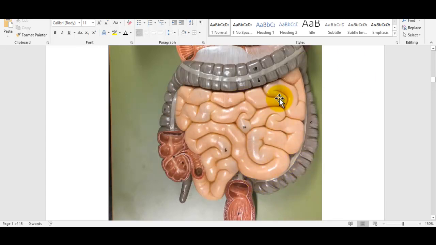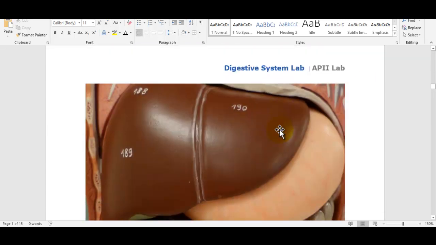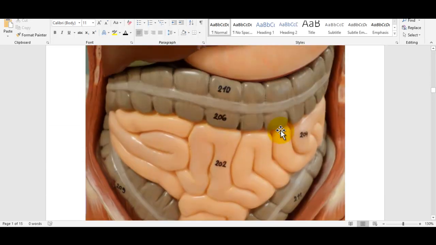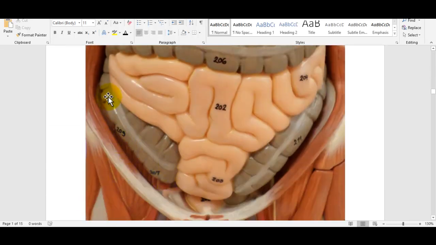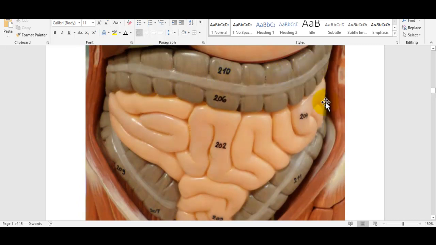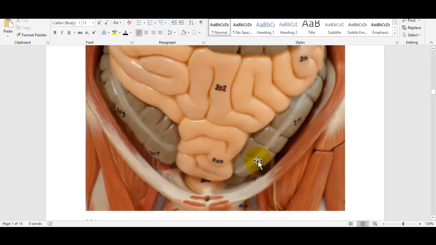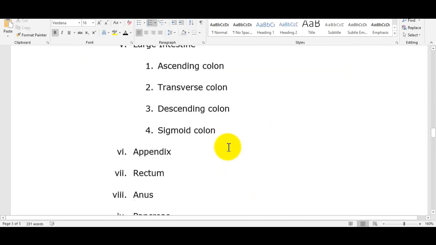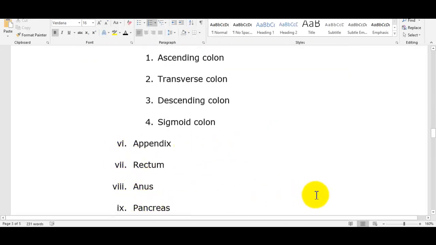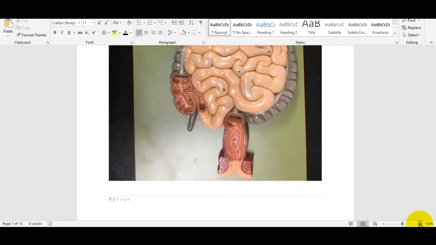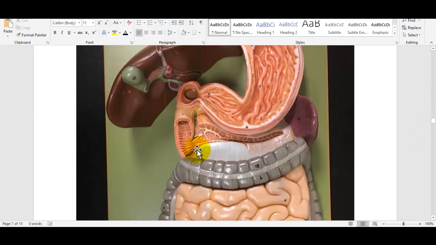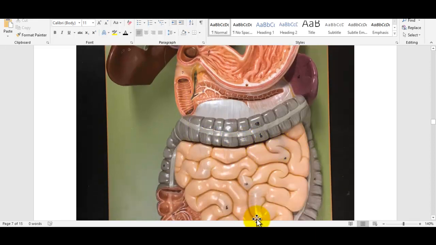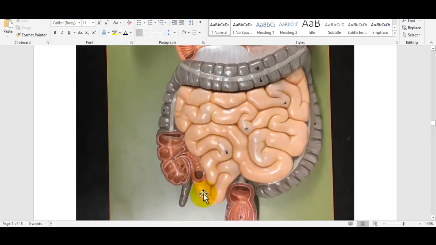You can't see that on this particular diagram. If we got super close, see here's the liver, stomach, and you can see the ascending colon coming up, the transverse going this way, and then the descending colon coming down. And then the appendix, rectum, anus, good section to be on. This is a section I believe that has the stomach. Yeah, there's the rugae. So just to review, here's the duodenum, the jejunum, and then the terminal end is the ileum.